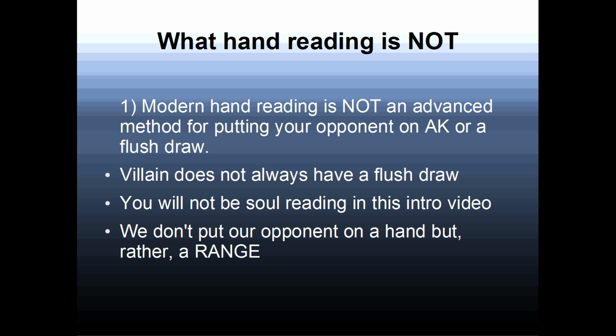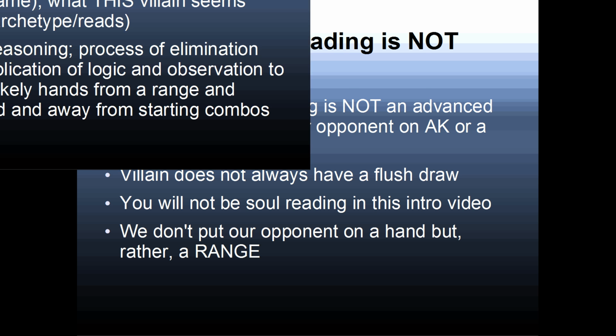And it's important to remember that your opponent does not always have a flush draw, nor does your opponent have ace, king, just because anytime he does have ace king he's going to raise. That doesn't mean that every time he raises he has ace king. This is not an intro to soul reading, and we're not going to learn to put our opponent on a hand, but rather we're going to be talking about putting our opponents on ranges.